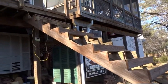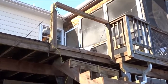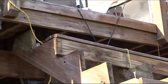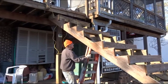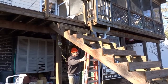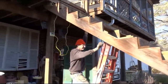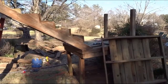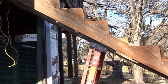So it looks pretty good. We had to take a bunch of runners off because it was so heavy. That helped a lot. And of course it's a super windy day. Now we have to attach it. You try to prop the weight up with the ladder. Get the feet level. Looks like it's working pretty good.